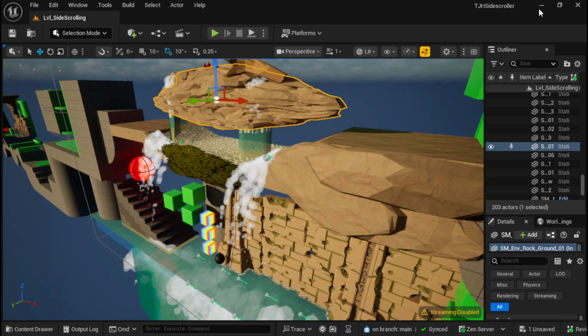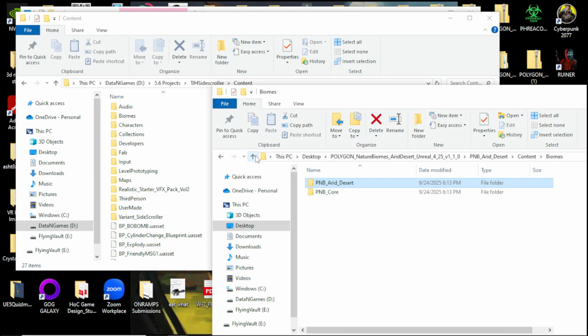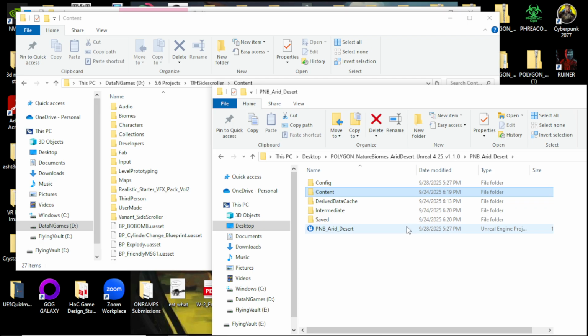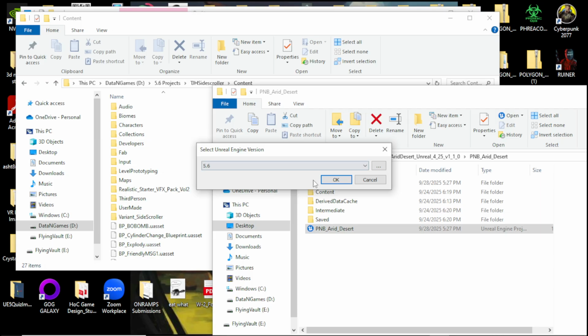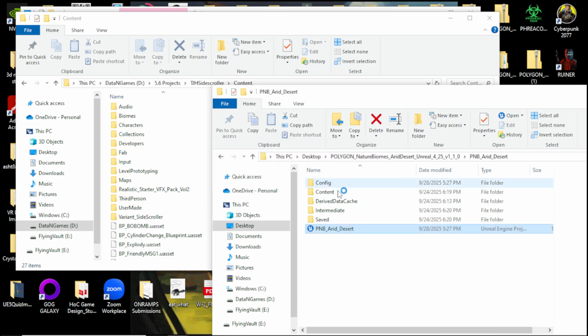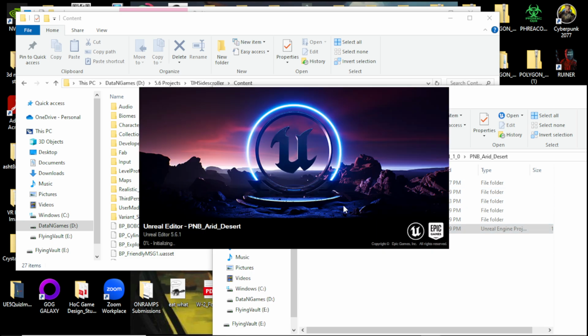Now there's a different way to do this. If you go into this project, most of these Synty projects have an actual Unreal Engine project with them. So if you double click on that, we'll just make a copy here. We're going to open it up with 5.6. I think this one was originally set for 4.25, but it should open up in 5.6 without any issue. We just hit OK and we're going to let this load up. Now, keep in mind, the first time running through this, it's possible it might take a tiny bit of time. So I'm going to pause this real fast while I let this load up.